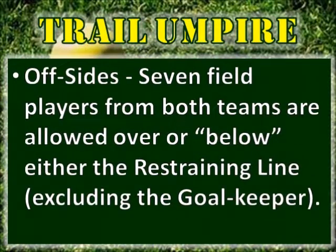Offsides. A violation of the restraining line rule is considered offsides and a major foul. 7 field players from both teams are allowed over or below either restraining line, excluding the goalkeeper. Players may exchange places during play, but a player should have both feet out before a teammate crosses the restraining line.